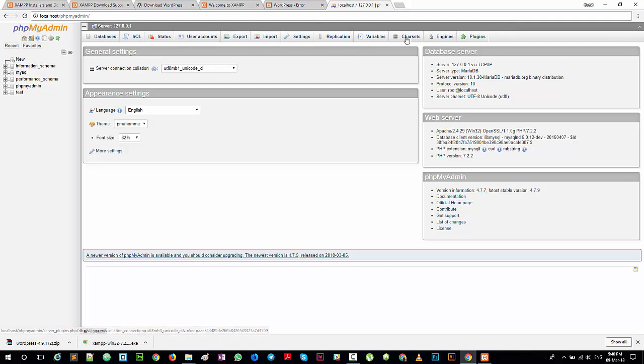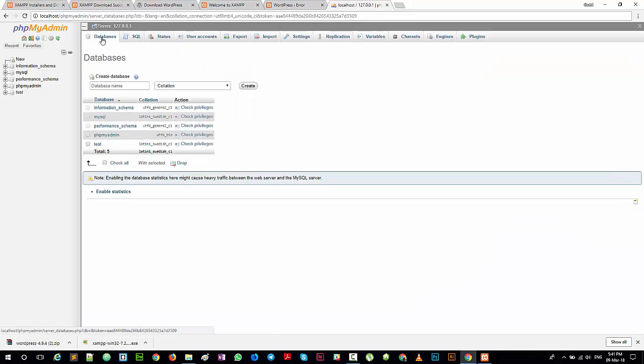There are a lot of things over here, but we will use few things. And the first thing is databases. So I will click on this button, and I can see all the databases that are already available with the installation. All right, so I need to create a database. Any name is up to you, just remember the name. I keep this name simple to make it very simple to understand.